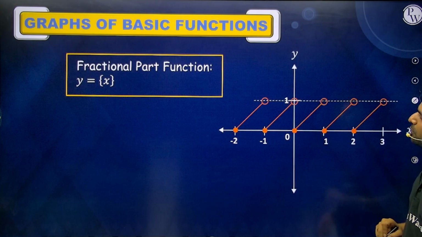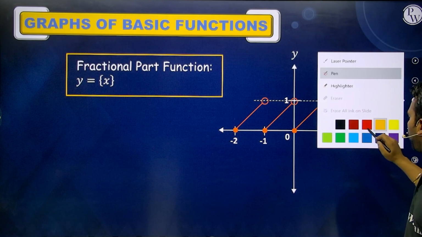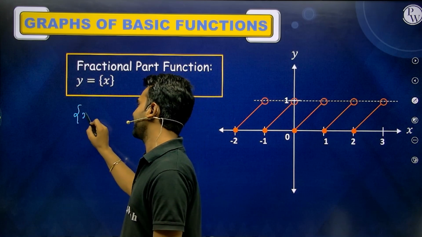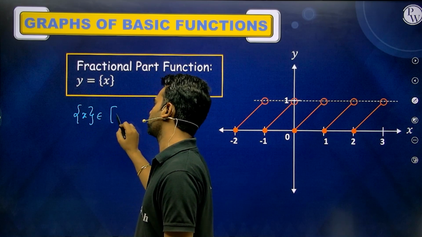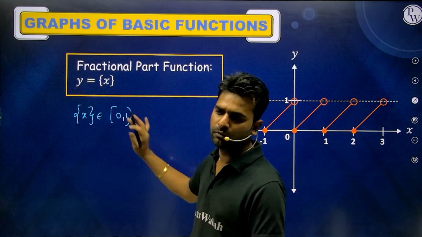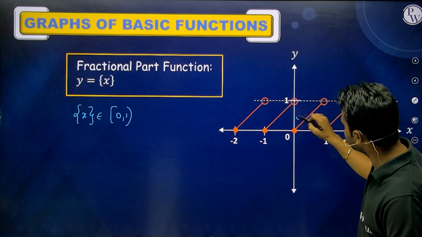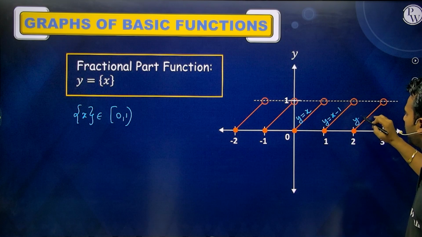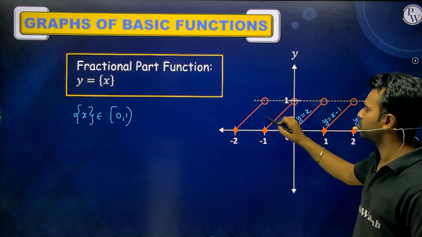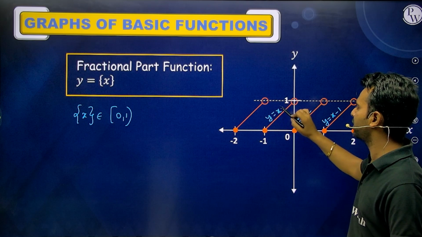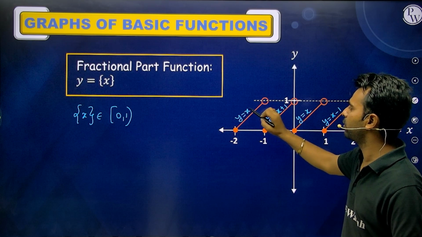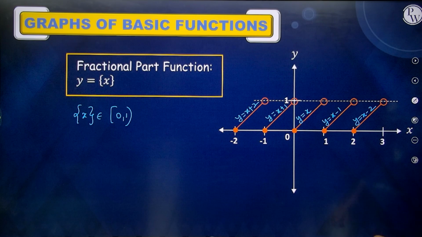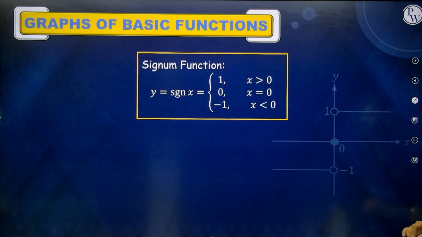Okay, moving ahead, kids. Y equal to fractional part of x. All such kinds of things are formed because, I hope you are aware, the fractional part of x always goes from 0 to 1 only. It can never take any other value apart from this. All of these lines have slope 1 only. So if you look at this graph, this will be y equal to x minus 1. If you look at this graph, it will be y equal to x minus 2. If you look at this graph, it will be y equal to x plus 1. If you look at this graph, it will be y equal to x plus 2, and so on. I hope you are aware that this kind of graph forms for y equal to fractional part of x.